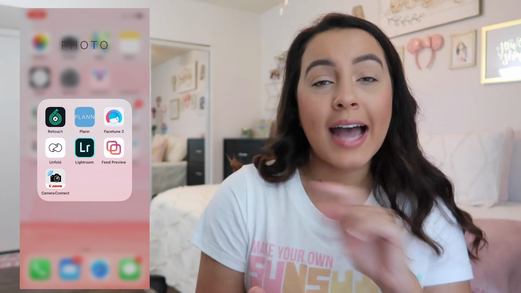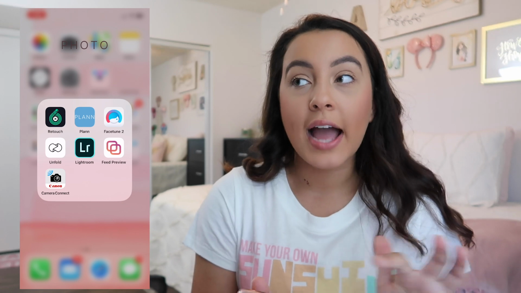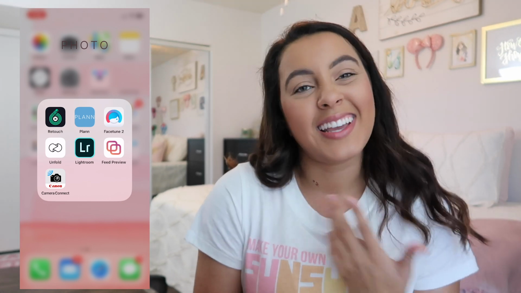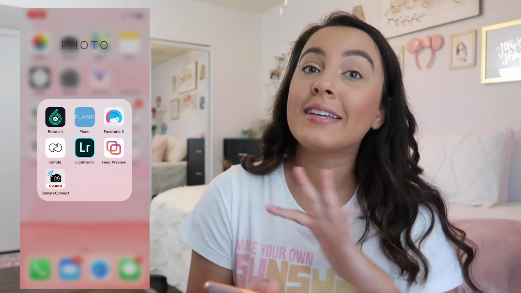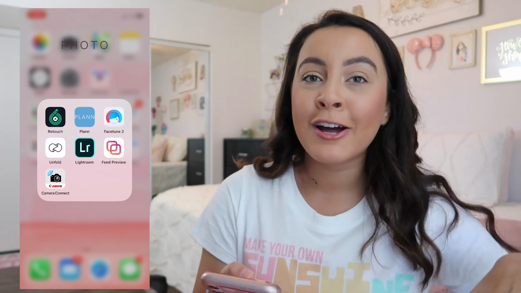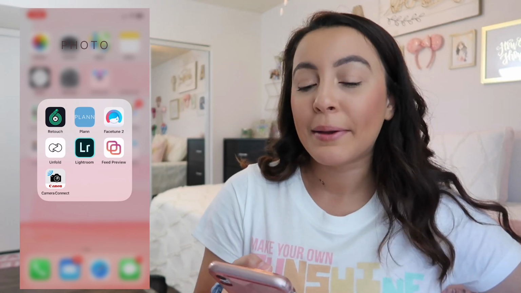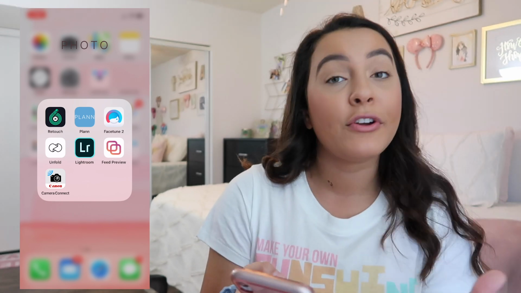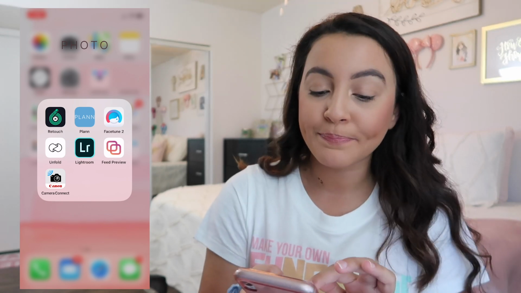For example, it has a paint feature where I could paint a background a different color or something. And these are things I could do in Lightroom too, but I just like having the Facetune app because it's just easy. Facetune has a lot of capabilities that you might like to have. So there you go. It's a little bit controversial of an app, so just making that known, but there is a lot of creative freedom you can use and different creative ways you can use the app for your photos.